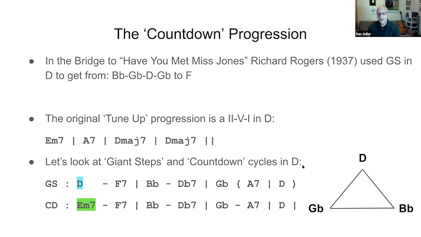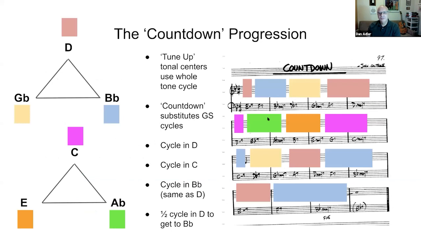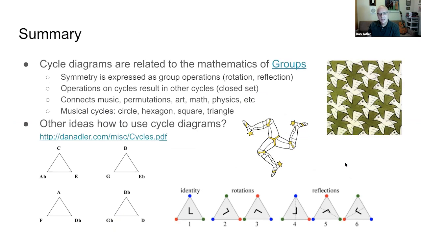And we could do the exact same idea of showing how this goes by colors. You're going from D to G flat to B flat, then it goes down a whole step, so you can now see it in C, and now you're going to the other one. And then it goes back, because once you get to B flat, you're basically back to the same triangle. So these are basically some of the things that you can see with cycles.